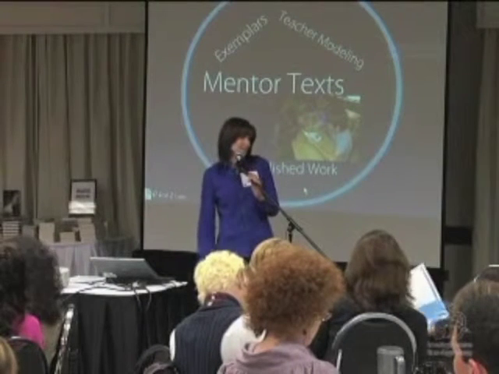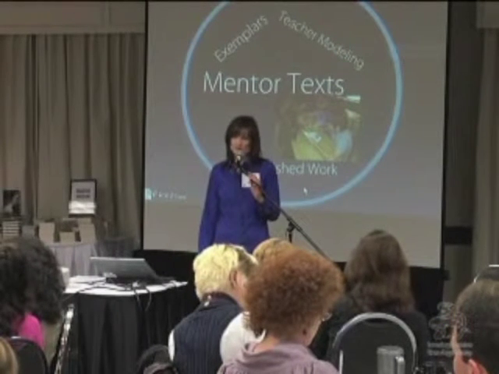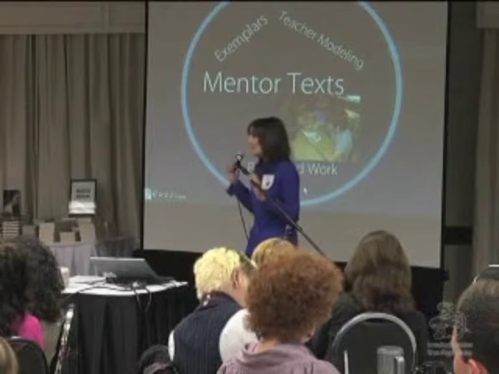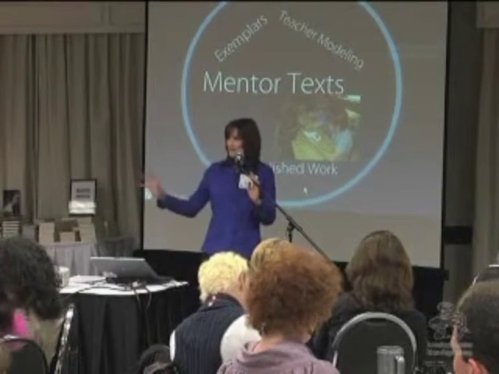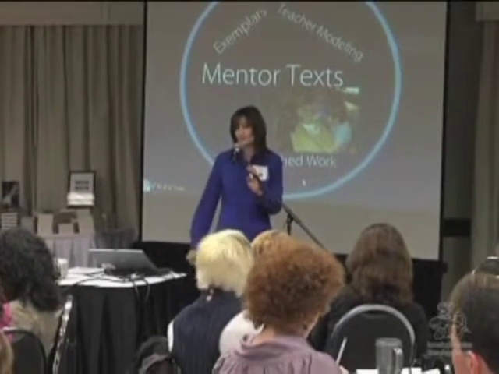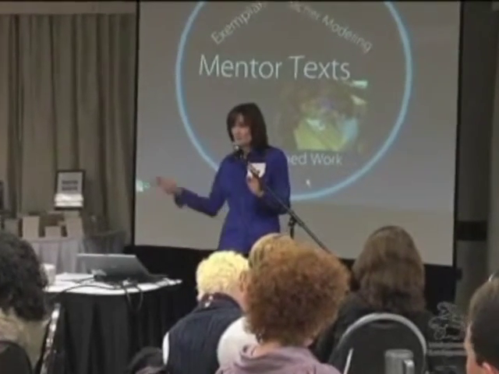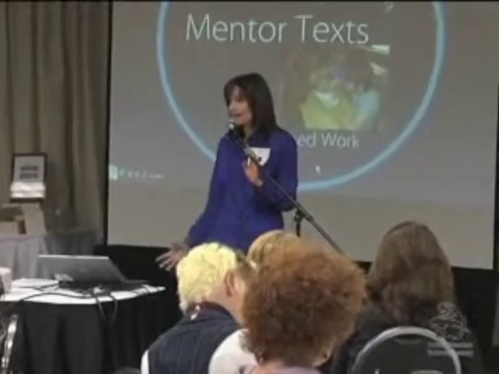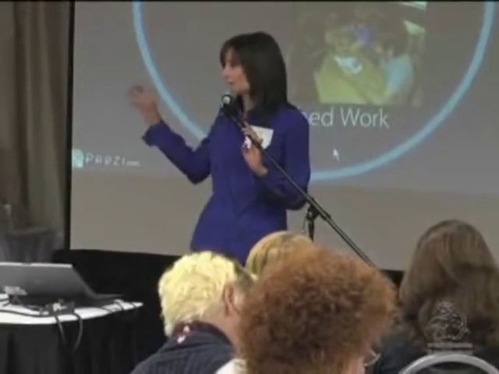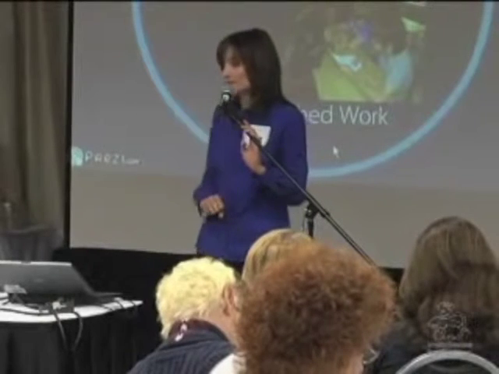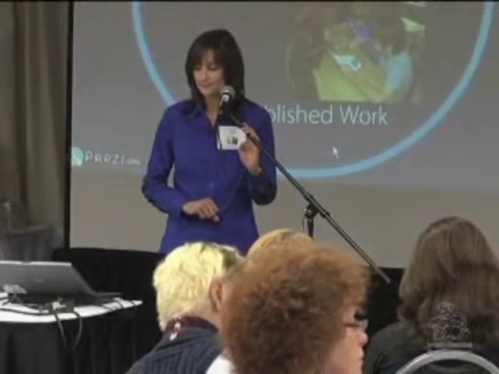First one is exemplars. I use student exemplars all the time. I give my kids high-level samples of work and low-level samples of work, and I challenge them. What do the high-level pieces have that the low-level pieces don't? These are our targets. What do they include that the other ones don't? How do you define them? Where's your work? What would you need to do to make your work look more like this? Student exemplars are fantastic resources.